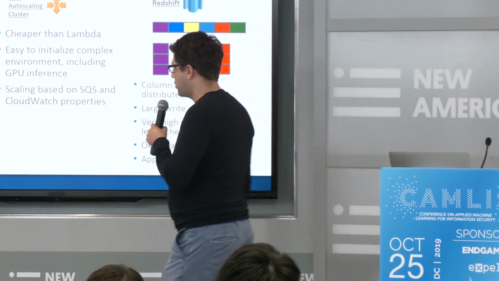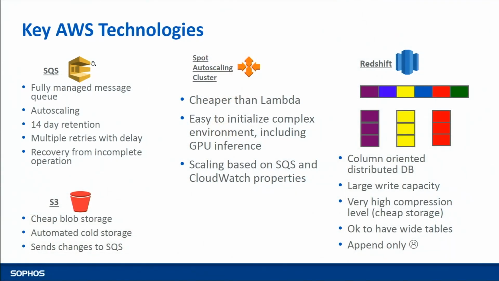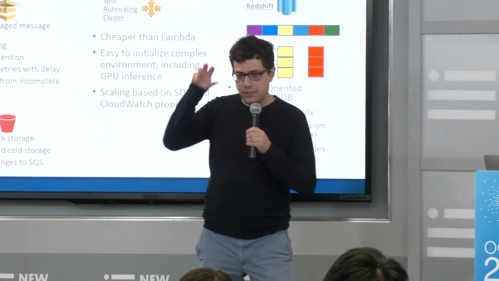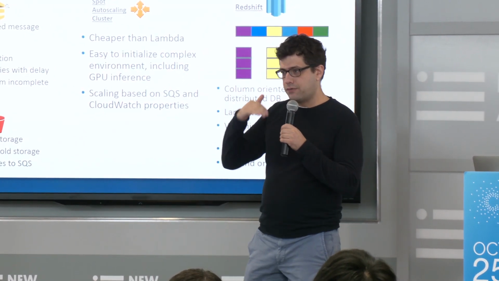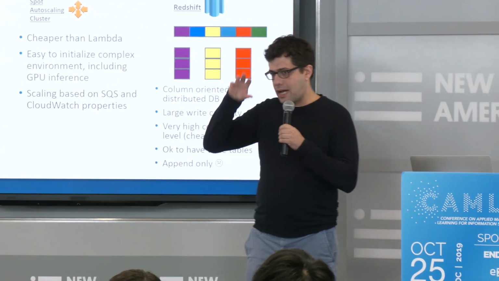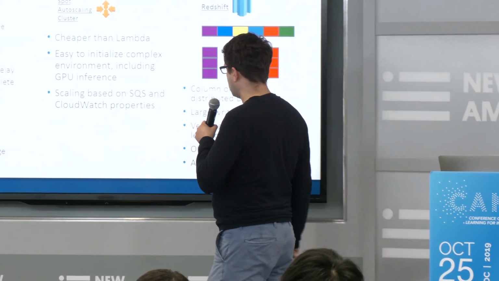Then obviously you have your S3, which is basically the cheapest way you can store data in the cloud, right? And S3 has the ability not only to store data, but to automatically move it from hot storage to cold storage, which is even cheaper, right? So if you don't touch your data for a while, it gets into a cheaper layer, which is very important. But now you have to think about when you can touch that data, how, and what kind of data you should be touching.